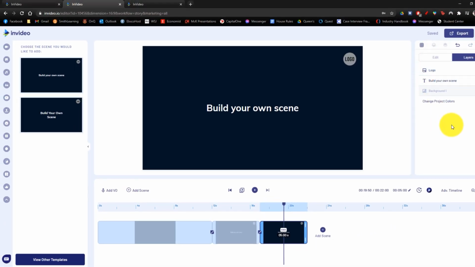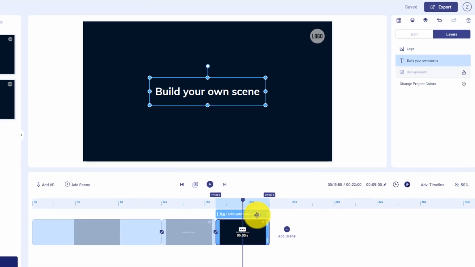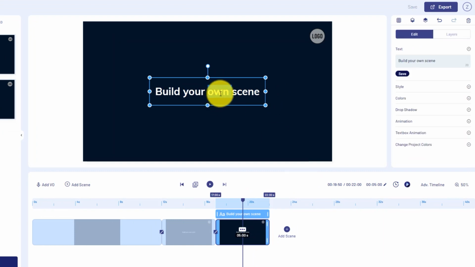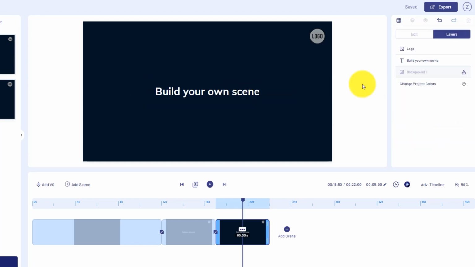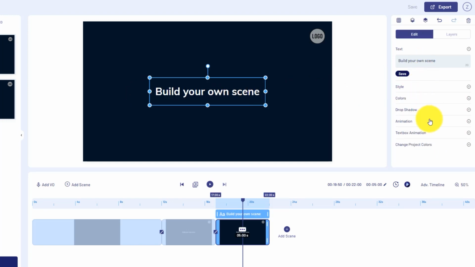And then on the right side, you're going to see the editing panel for all of the different elements. So right now, for example, if we click on this scene, we can see all of the elements and we can see them in a layer style. And then we can also just click on each individual element like so. And then we can see the editing effects for that certain element. So right now I have the text selected, so it's showing me the different text edits I can make.